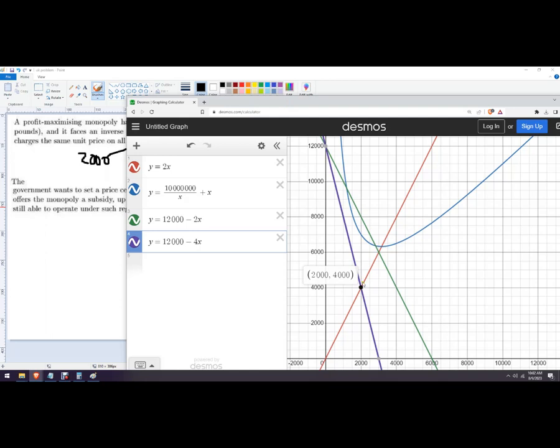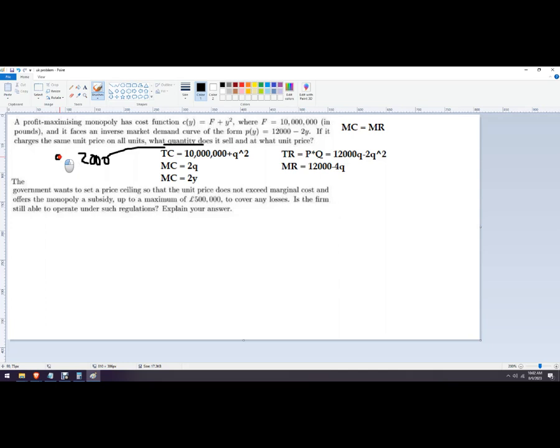We're just going to follow this all the way where it hits the demand curve. So it hits the demand curve at 8,000. Okay, so 8,000 is the price. So this would be the quantity, or the Y value according to this problem, and then the price would be 8,000. And that's the answer.